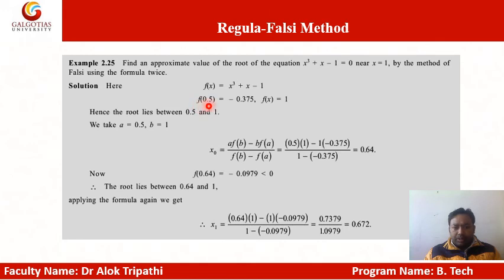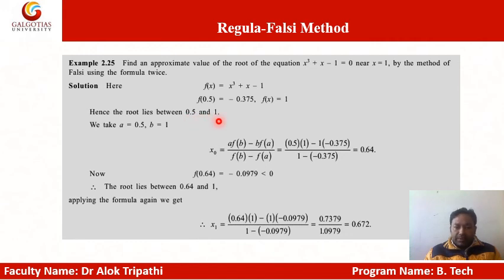So by hit and trial method we shall try to find the other point of the interval. So we have put here x equals 0.5. This is our function x cube plus x minus 1. f(0.5) equals minus 0.375, which is a negative value. And at x equals 1, we can see here 1 plus 1 minus 1, so we get 1 here, meaning we have a positive value. So our interval of interest will be 0.5 to 1.